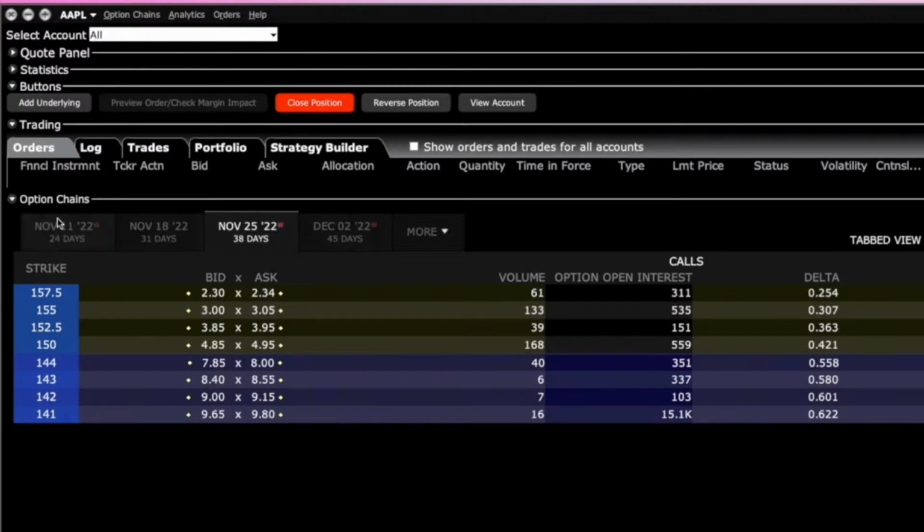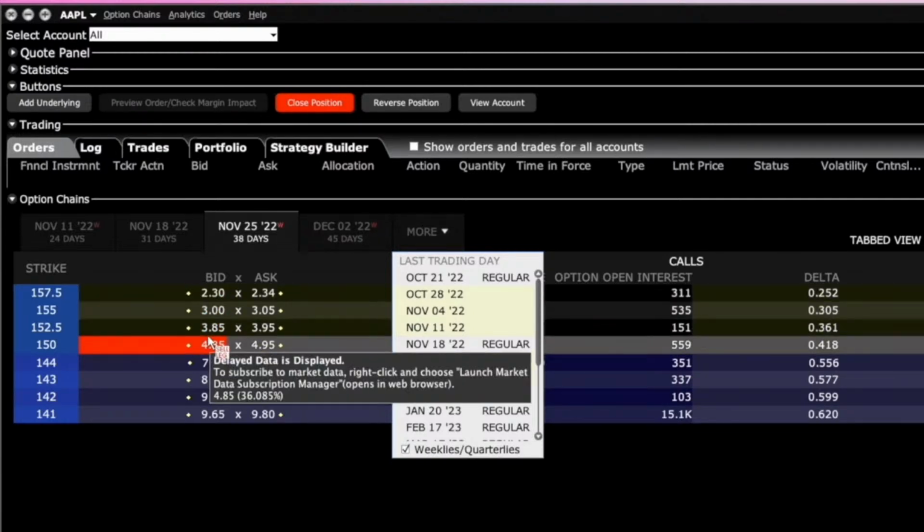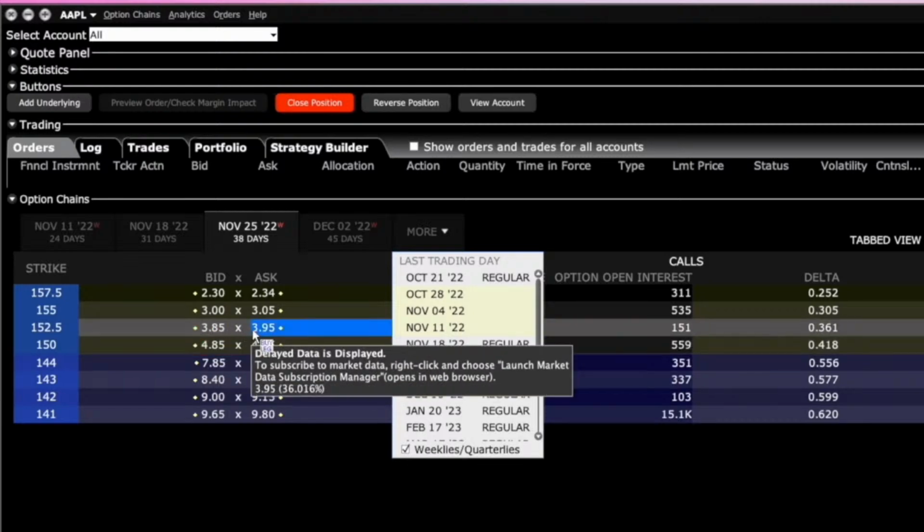Then here you have your dates, the option chain. If you want to look at more dates, you have dates here. I'm looking at November 25th, a month out. Here are my strike prices, here's the bid, here's the ask. The more likely that something can happen, the more you get. So if I sell these for 152, the bid right now is 385, which is $385 to $395. This is what I would take home immediately. Right now, I would take home about 400 bucks, but about 100 bucks a week.